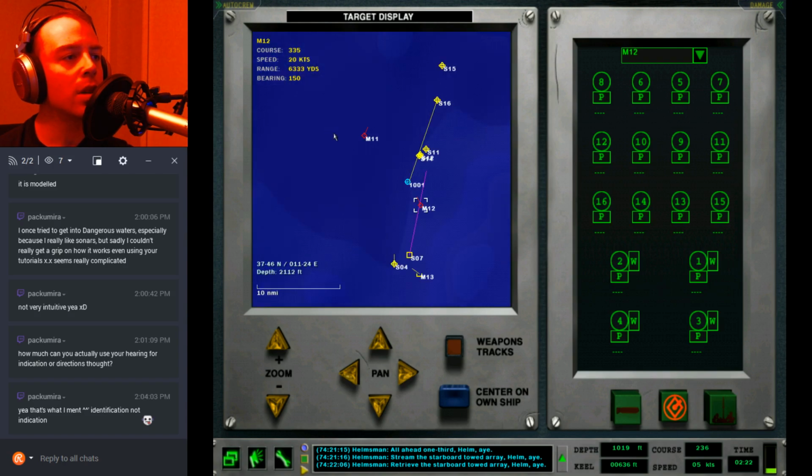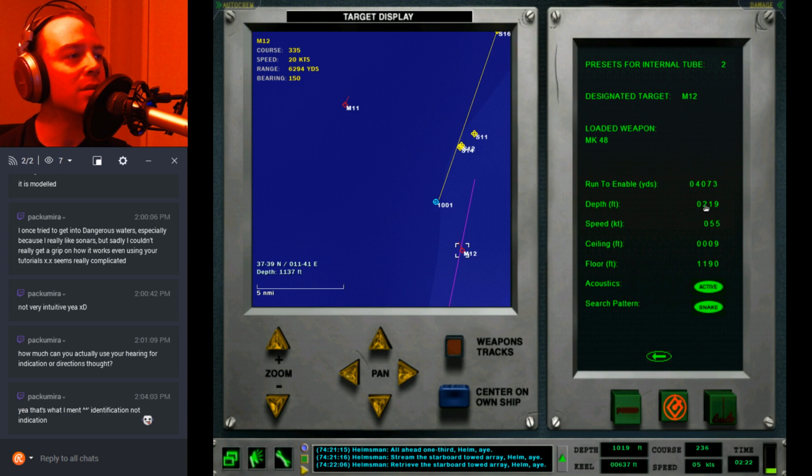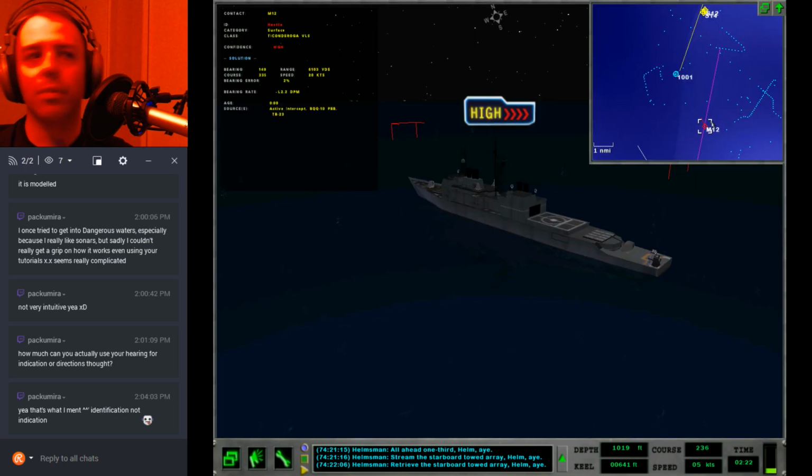Give me a port to Master 12 presets, run to enable. 4,000's a little close. This guy's getting close. We're going to have to shoot soon if we're shooting here. Ceiling, floor, good. Active snake, speed, depth. Depth shallower. That's just the depth that runs out when it's turned on. Okay. We may want to launch on this guy right now.